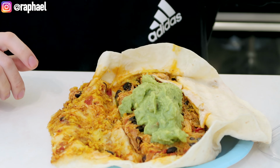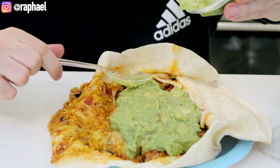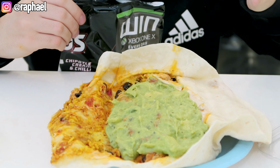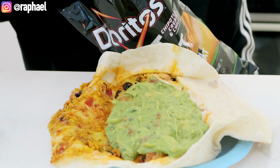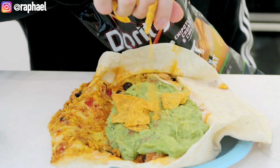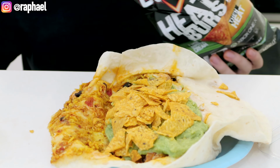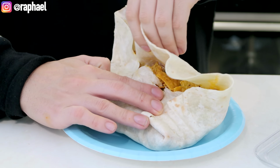Taco Bell is shook. It doesn't look that different from the inside of Shane's burrito, the Hulk. I think one of Shane's favorite meals at Taco Bell is a crunchy wrap, something like that. I mean, I've only been to Taco Bell twice in my life, I don't really know. So we're gonna add some Chipotle Doritos in the middle as well. Oh my god. This is exactly the sort of stuff that Shane would do in his videos, so I feel like this is accurate even though it's not Taco Bell, but you guys can let me know in the comment section. I'm just really trying to not mess this one up.